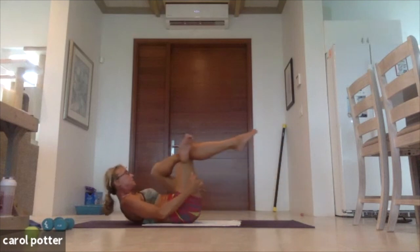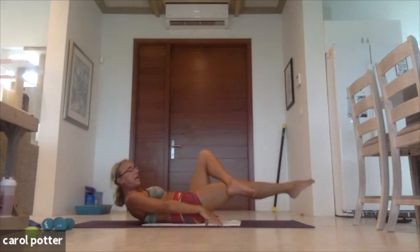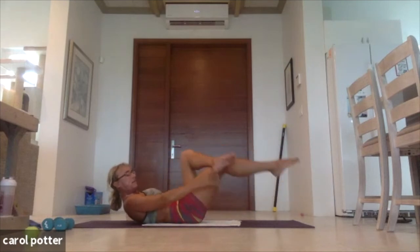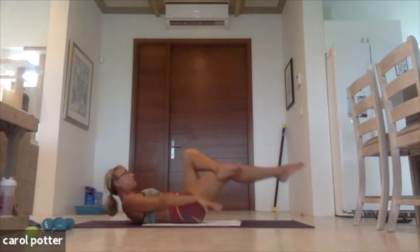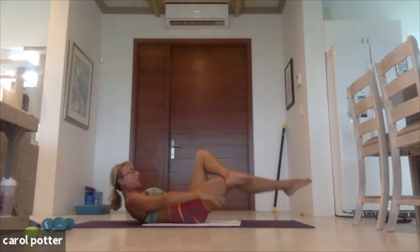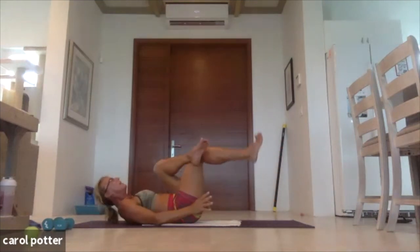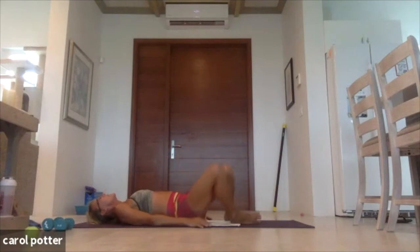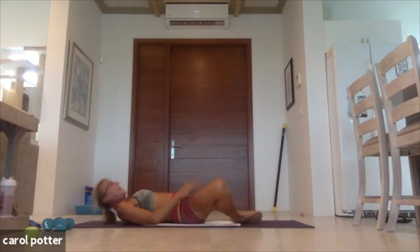9, good. 8, yep. 7, awesome. 6, 5, oh, it burns. 3, 2, and 1. And cross the ankles, just windshield wiper the legs side to side here. Take the feet together, bring the legs out wide.